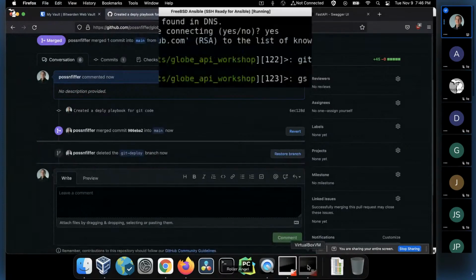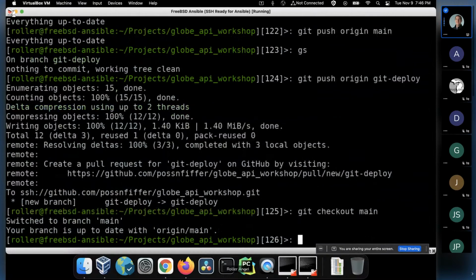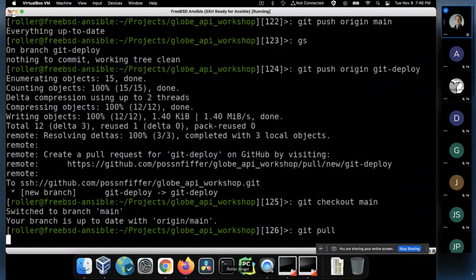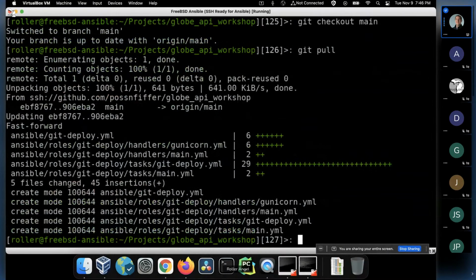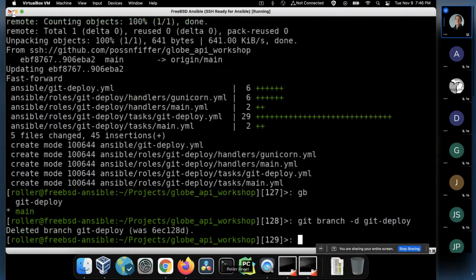And let's go back here real fast. So now I just want to git checkout main, and let's pull down that latest code. And let's delete that branch real quick while we're here. Okay, so that's the typical workflow I would go through to make a change.